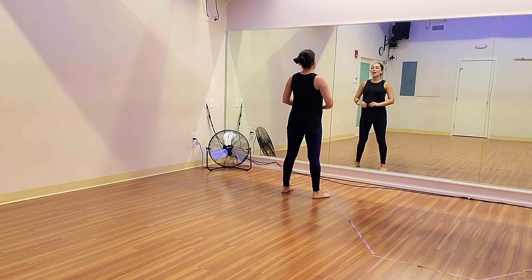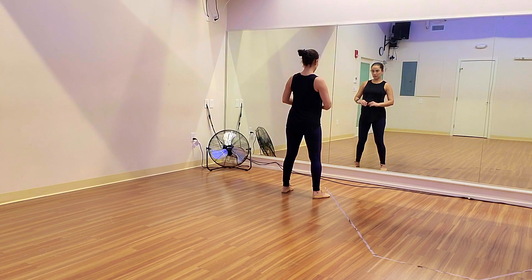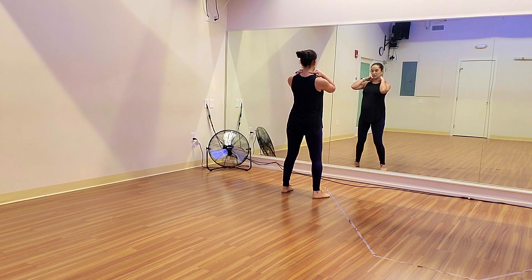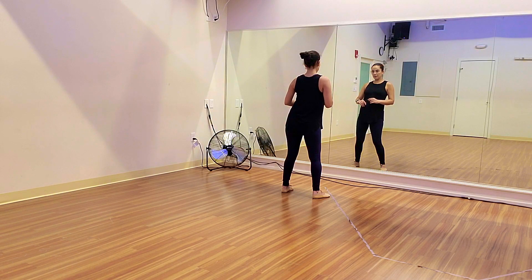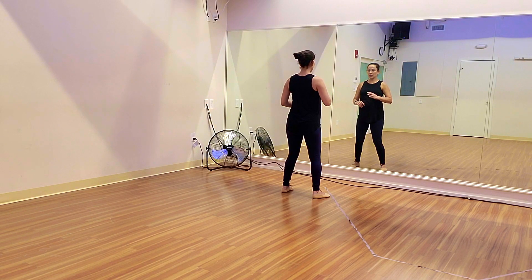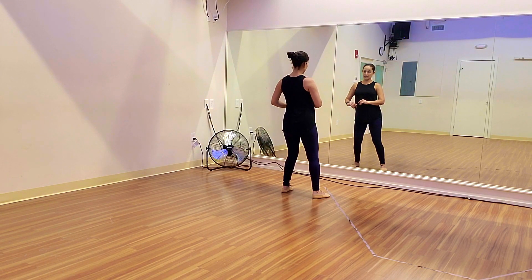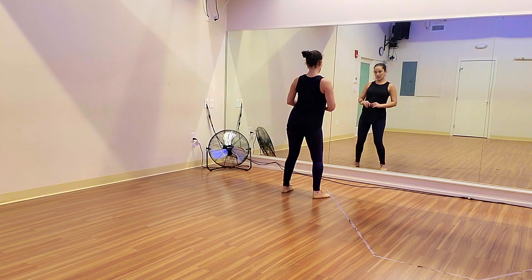From this side-to-side motion, we're going to allow the shoulder to lift just a little bit. You don't want to engage your traps up here and crunch into your neck. Instead, think of lifting the shoulder blade a little further up the back so that your shoulder kind of scoops and reaches from right to left. So let's go into that — side to side first. After you take the chest side to side: chest, scoop, chest, scoop, chest, scoop.